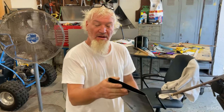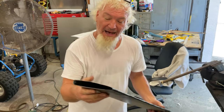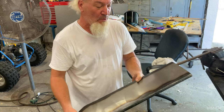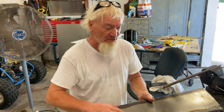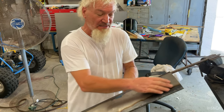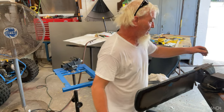I welded these two halves together and it's warped a little bit, so I've been trying to get all the waves out. But the wave will look kind of natural because on the original Piper Cub planes, the wings were all canvas, so it's going to look a little wavy — like the originals. I think it'll come out good. I'll finish straightening it and it'll work out.